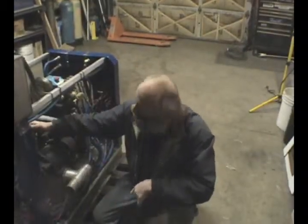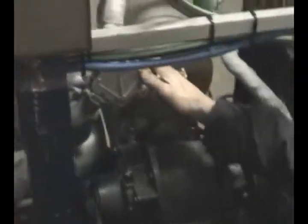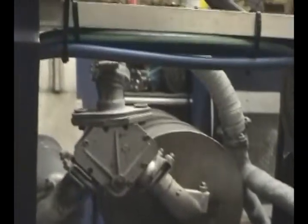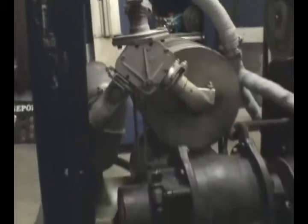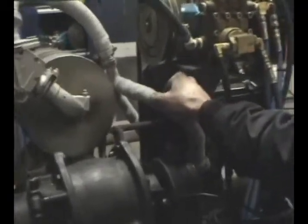We chose to utilize the stock heat exchanger because the heat exchangers were good and already in place. The diverter valve has been adjusted up so that it totally closes. We also re-plumbed it with new hoses. We had to remanufacture the exhaust, and you can see it's wrapped with our special brand of heat-protecting tape.